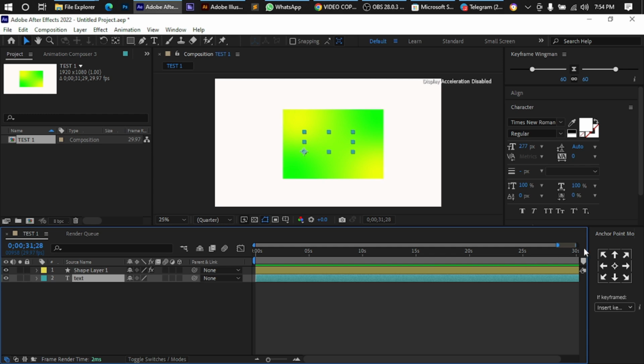Now this timeline indicator, you can click anywhere around the seconds area, and that will bring the time indicator to that point. So I can click on 10 seconds, 15 seconds, 20 seconds, even in between, anywhere at all, and the time indicator will just come to that point.